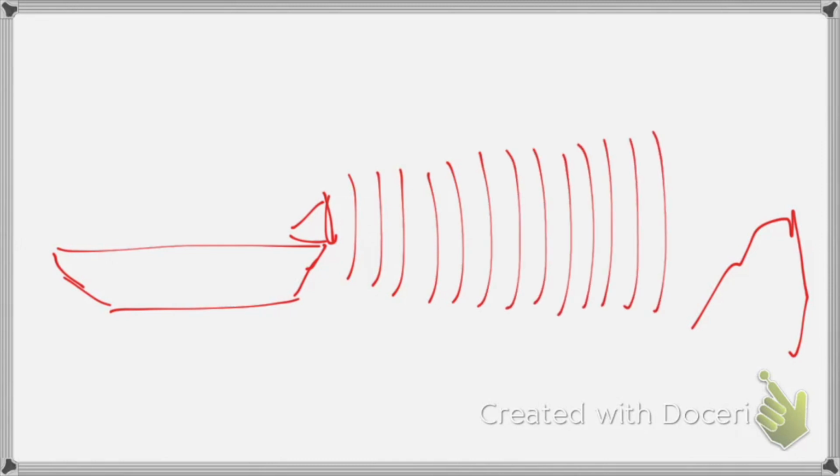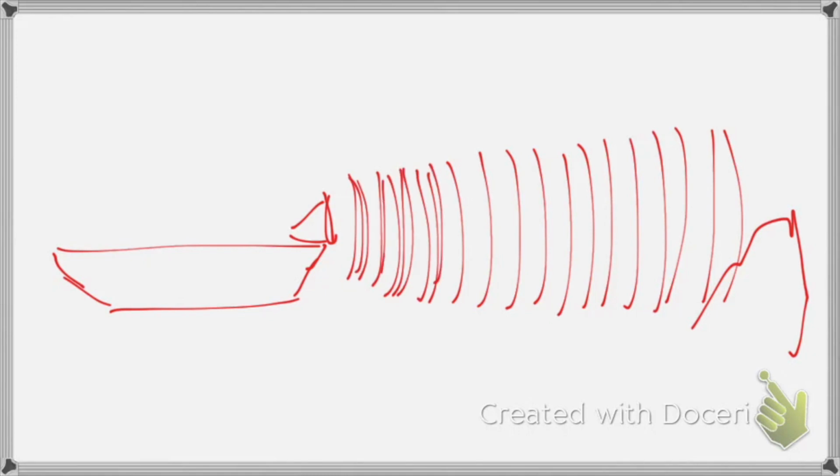Remember how sound works, right? We get this energy. This energy leaves the horn, and it's caused by a vibration. It's caused by a disturbance, okay? And you could call that a pulse. So this pulse goes through, and as that sound energy leaves, that sound energy strikes the nearest air molecules.